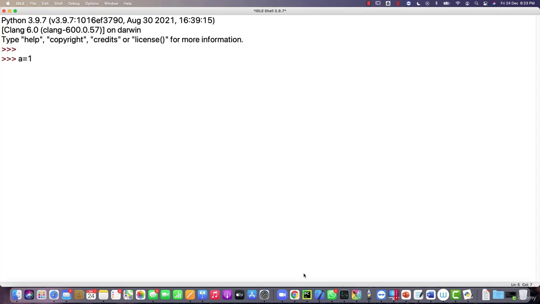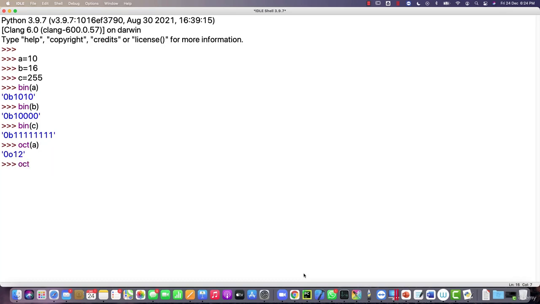Here I will take the value a as 10, b as 16, and c as 255. Now I will write bin of a, and it will print the value directly. Yes, this is the binary form of a. Binary form of b is 1 followed by four zeros. Binary form of c, that is 255, you will find is eight 1s. Yes, this is 0b11111111, right?